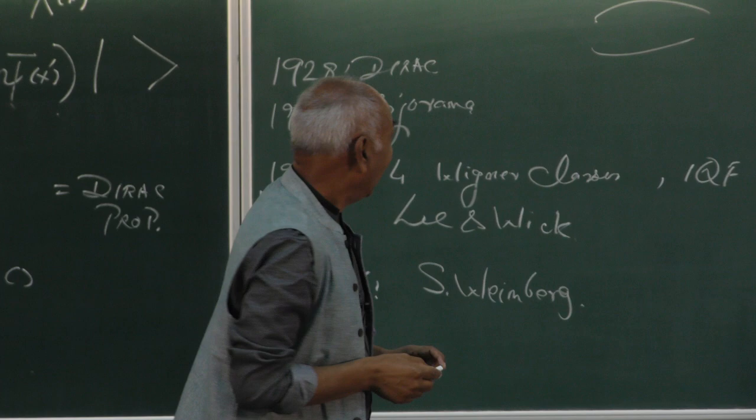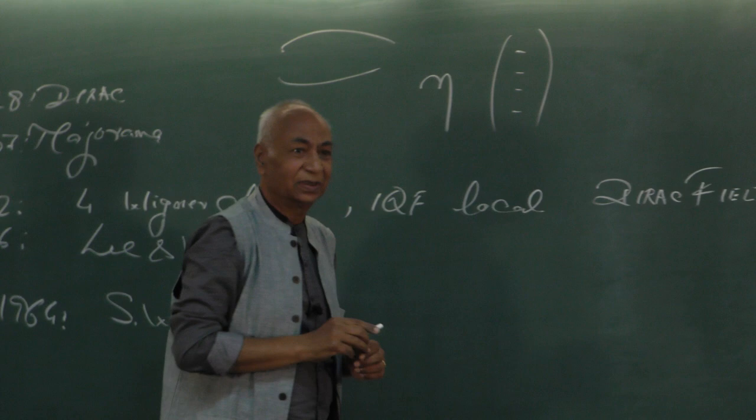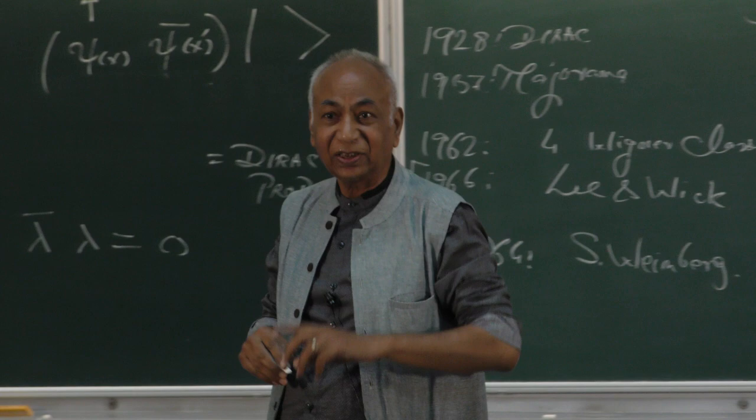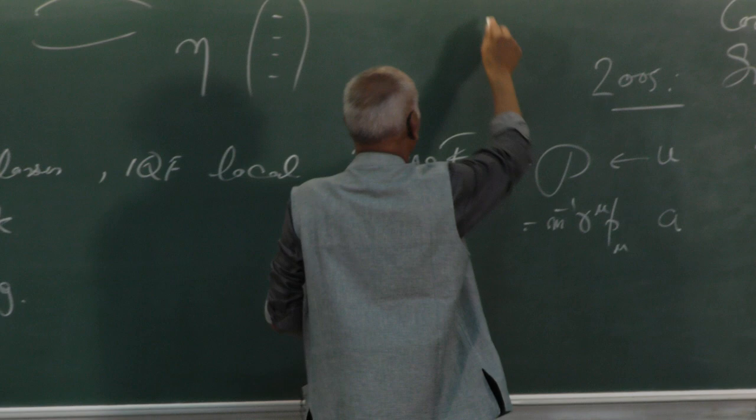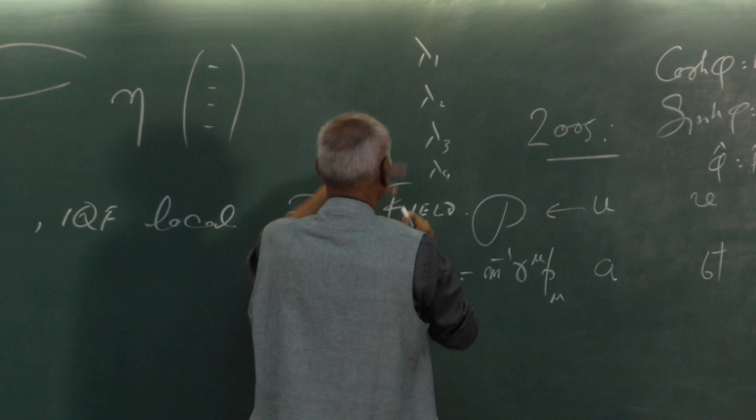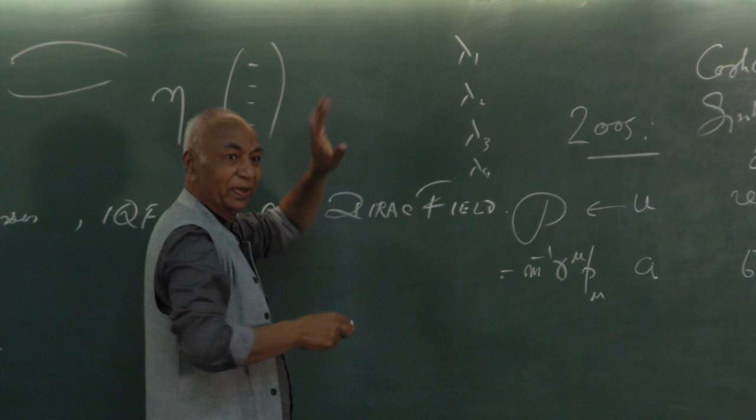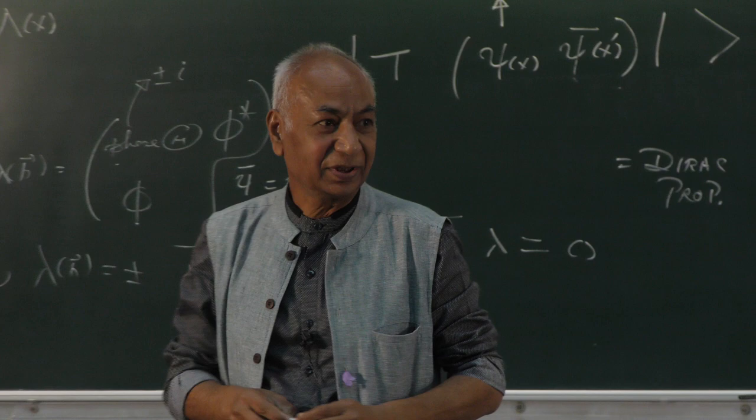I can put some 4x4 matrix which will shuffle these things any which way it likes. And the other freedom is that I have four of these, lambda 1, lambda 2, lambda 3, lambda 4. I don't have to take lambda 1 to lambda 1. I could take lambda 1 to lambda 2, lambda 2 to lambda 1. That is allowed in mathematics. There are some things which have to be satisfied, but as long as you satisfy those conditions, invertibility, et cetera, you will be in the game.